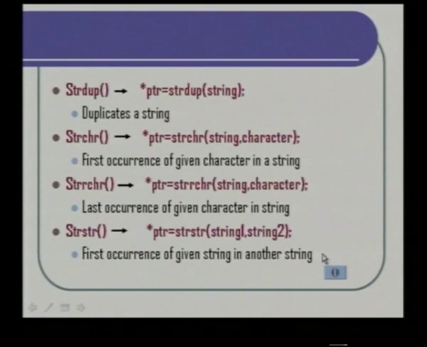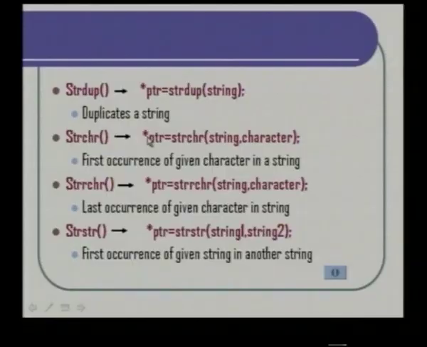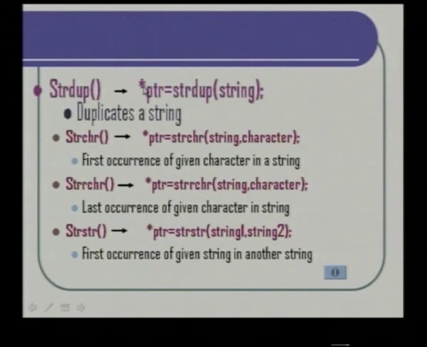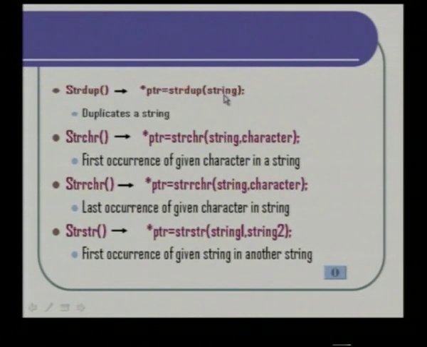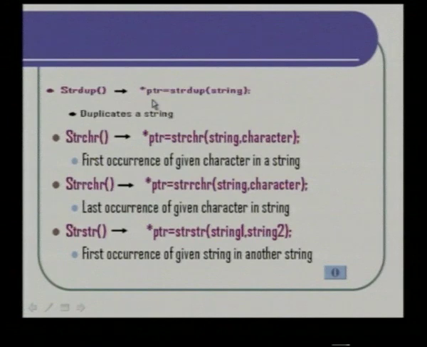Now, the next set of string functions are about how to duplicate a string. Duplicate means how to make a copy of the string. Now, you will ask what is the difference between string copying and this. Here you are not copying the value to another string. Here you are using a pointer variable. You are copying the string to another memory location. So, the string duplication will occupy another set of memory bytes to store the string. That is the reason in the syntax we have this pointer variable, pointer PTR. So, this string will be copied to this memory location which is pointed to by this PTR variable.